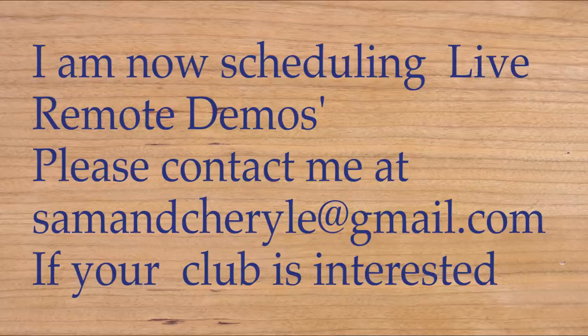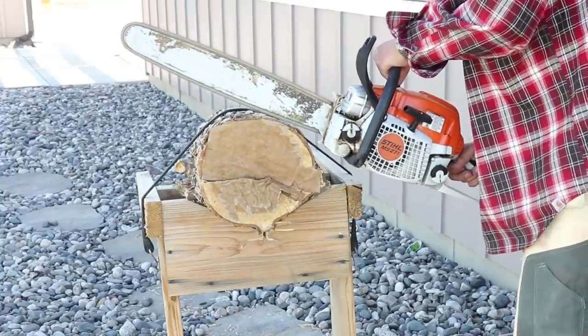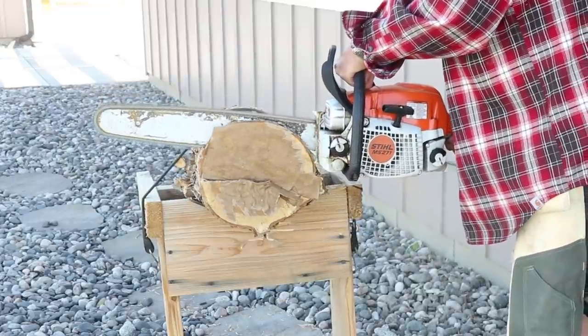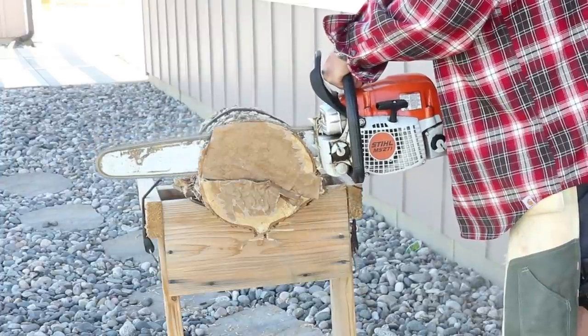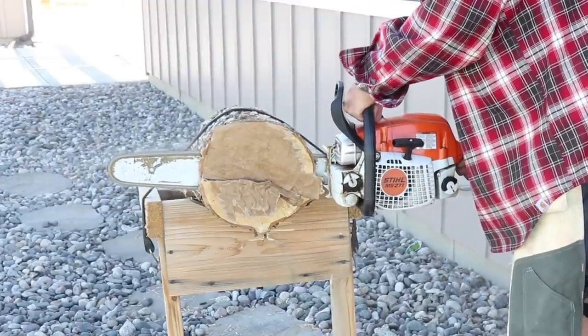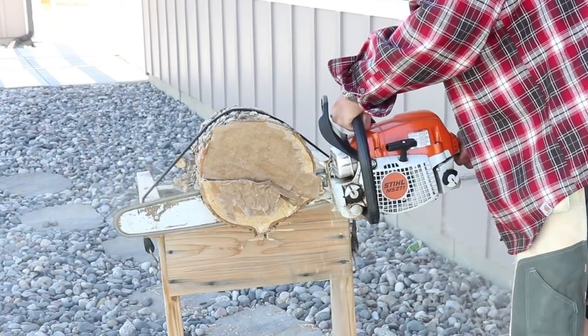In this video, I'm going to take you through the milling process, starting with a log and a little bit of chainsaw work. I'll take my eventual bowl blank in on the bandsaw and show you how I cut that. And at the very end of the video, around 28 minutes in, I'll have a little bit more footage cutting another log with my chainsaw, and that's always fun to watch.